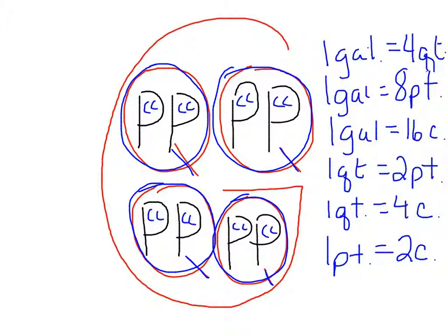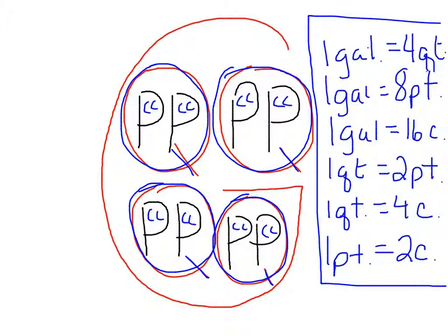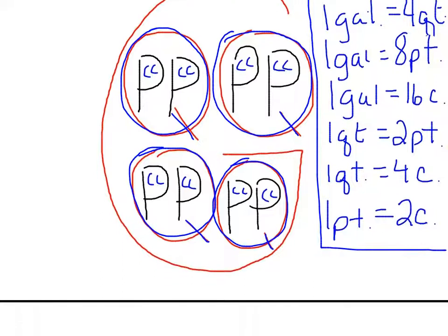If we look at 1 quart, we see 2 pints, or we can say 1 quart is 4 cups because there are 4 cups inside. And then, of course, 1 pint has 2 cups. So this list right here are all the conversions you're going to need to do today's assignment. We won't need the cup to ounces today. All right, so I'm going to come back to this page frequently.